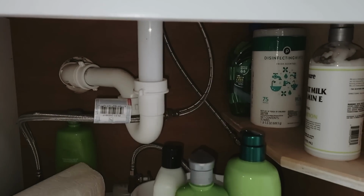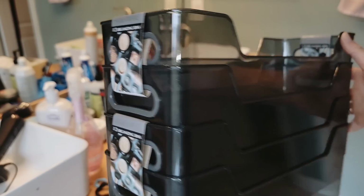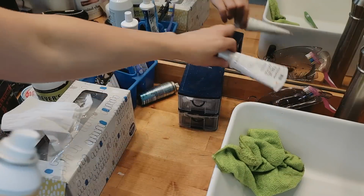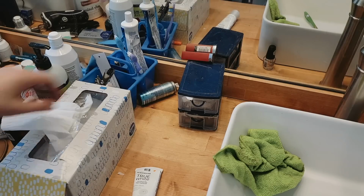Under my sink, I think I need to add a cleaning spray to keep in here, as well as a couple of cleaning cloths, which I will do in a couple of minutes. I got these containers from TJ Maxx thinking I would put them on the shelves and they would look cute, but they didn't, so I ended up giving a couple to my husband. I still like them though. I have to, because they cost me $5 each.